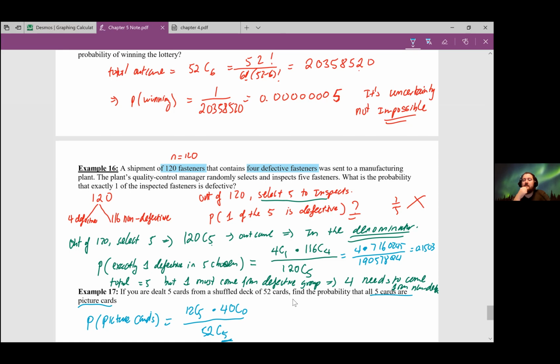So this is all behind the desk. Because if you go out there and you pick the fastener, my job is done, right? That's too easy. But when you look at it behind the desk, you say, if I had to go out there and inspect, what is the chance of getting a defective one? My chance will be 15%, meaning that if I pick 100 times, 15 times I will pick the defective one. So that's the idea. Yeah, all of this, Matthew, is theoretical probability, not actual probability.